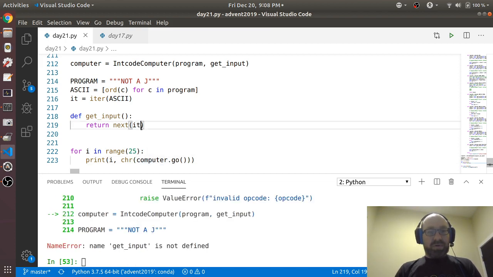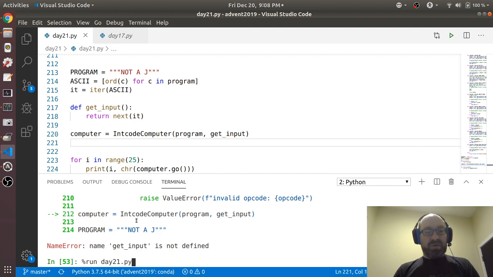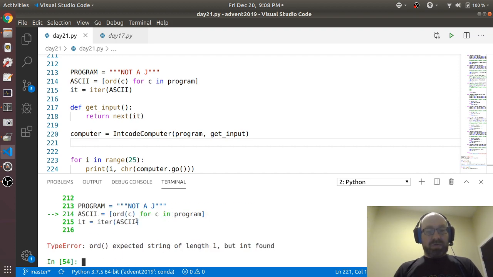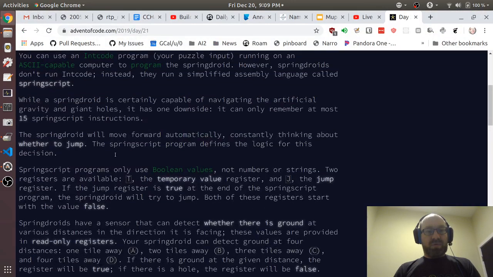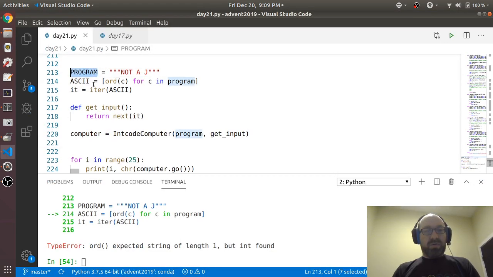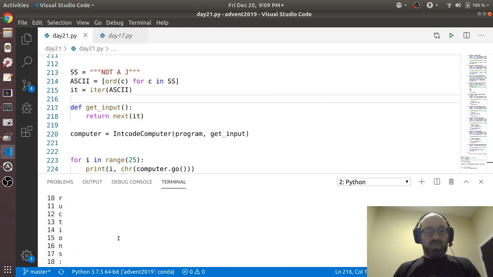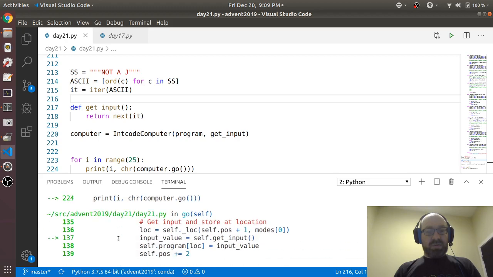Name get input is not defined. Still don't really understand what's going on here, but that's fine. Or expected string of length 1, but int found. Okay, so what's this thing called? Spring script. So instead of program, I'm going to call this SS for spring script, input instructions.